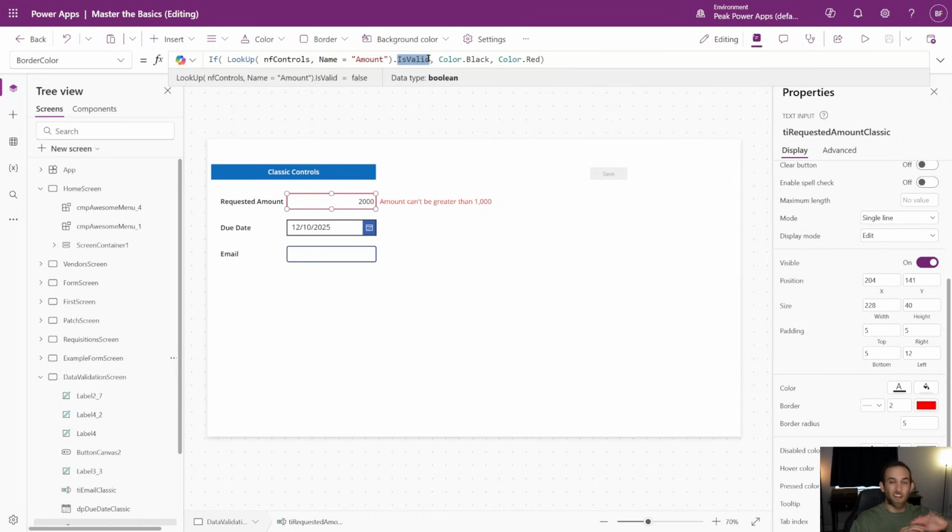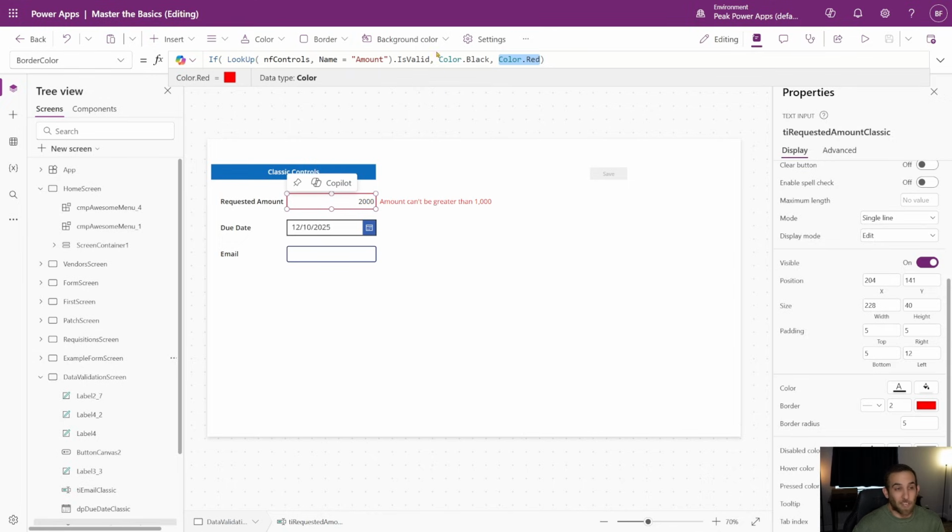Which we know is, hey, are there any rules that are broken for this control? And all it does, so I could add more rules, I could take them away. All this is doing is just saying, hey, check if that's valid. If it is, okay, it's good. So if it is valid, it'll be black. If it isn't valid, if this is false, then it'll be red. So right now it's red because there's a rule that's broken because it's over 2,000, right? It can't be over. I set a rule that this field can't be over 2,000 or can't be over 1,000.